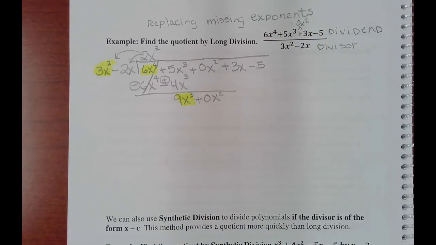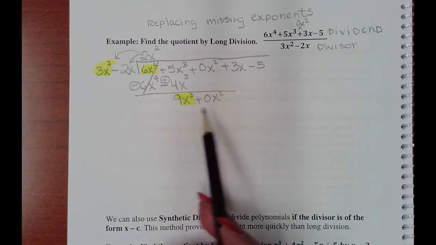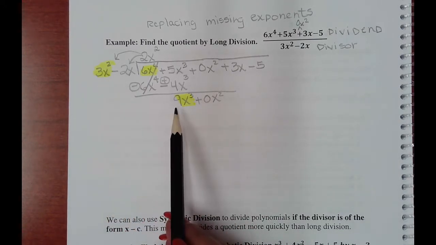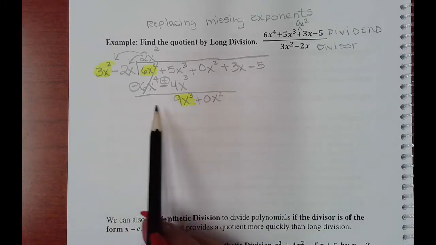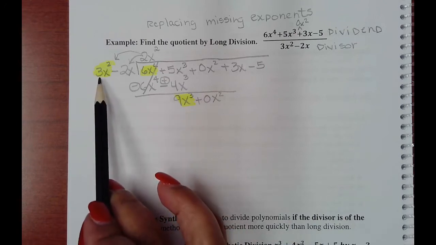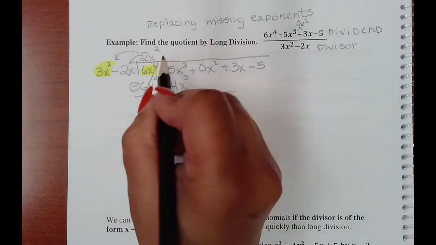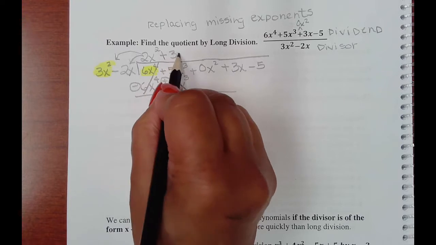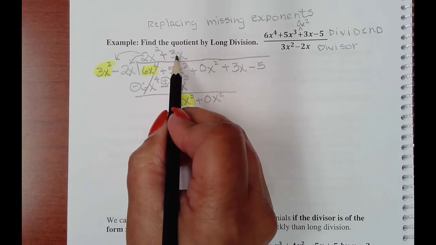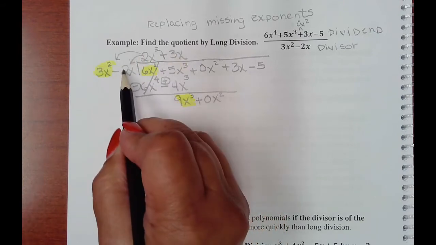So we're still working with that dividend. It's just the portion of the dividend that we're working with right now. What do you multiply this by to turn it into this? Just keep eyeballing those leftmost terms, and you'd have to multiply by 3 to get that, and I'd need another x. So 3x. Have a new term here, so now multiply this 3x by everything in the divisor.